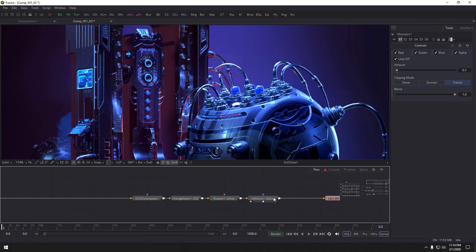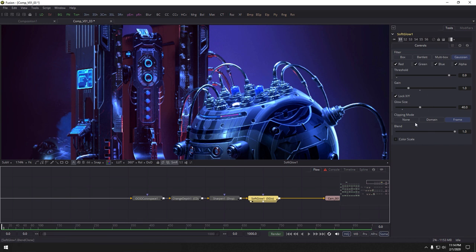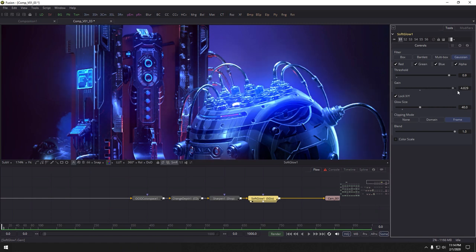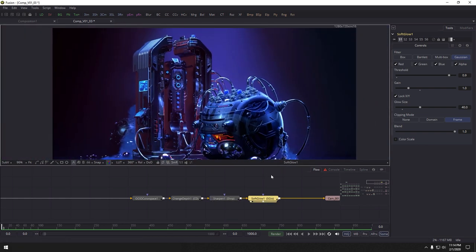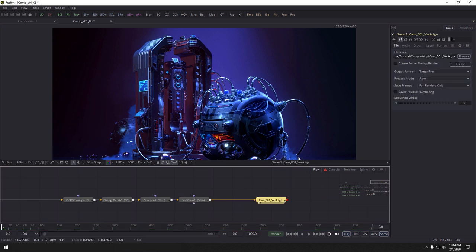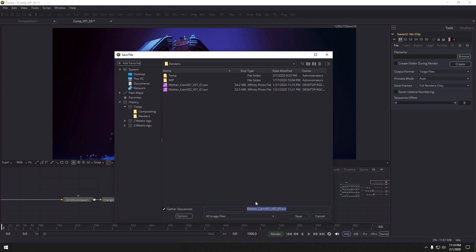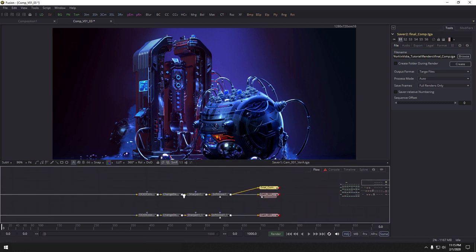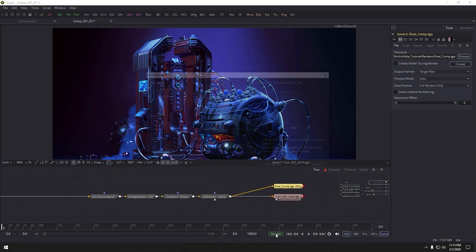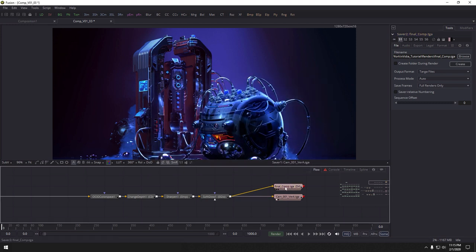So before and after, if I click on soft glow, then I can control the gain over here, and I just use it a little bit so it gives that additional kind of glare to the final image. And this is my saver, so next to the loader icon you can find the saver icon. If I click and drag and drop it over here, I can save it as something, let's say final comp.tga, and then if I click on that box and connect it to the input of the saver, then that will be automatically saved as that image when I render the whole comp next time. So if I want to render that as a final TGA image, I'll just click on render, and then I click start render, and then that will output that TGA.